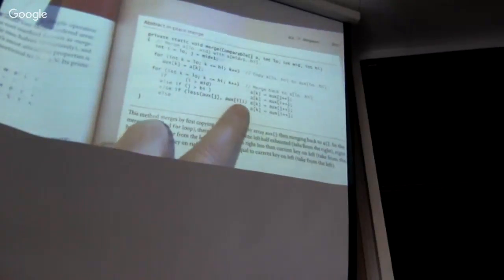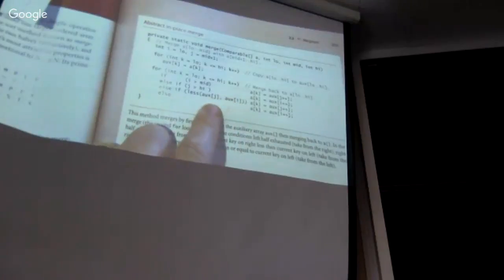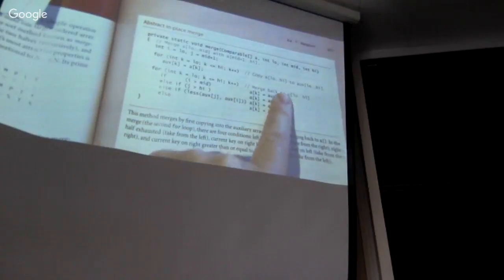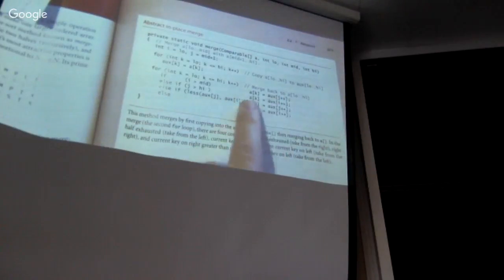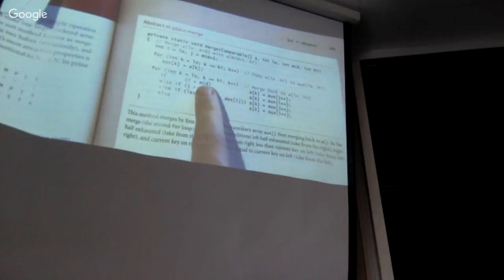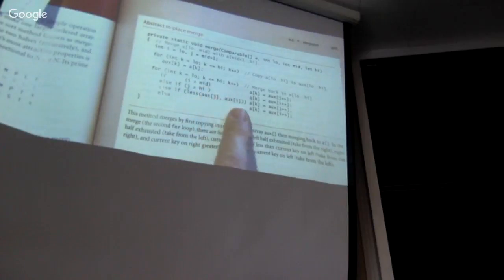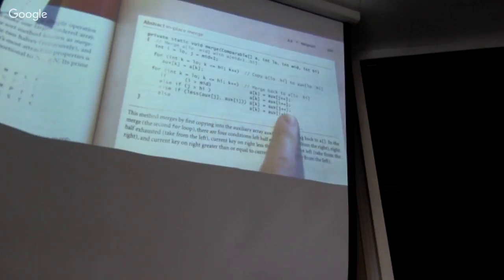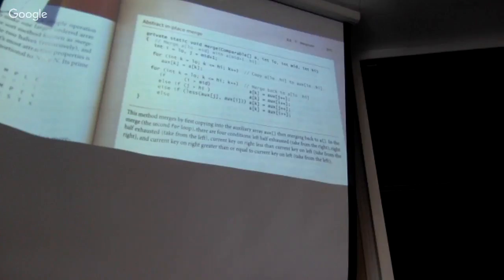Well, I have a comparison, and after each comparison I compare indices, I compare two array elements, and then I do a copy. I don't exchange, I do an array access to copy. And one sort of thinks that I can't do better.